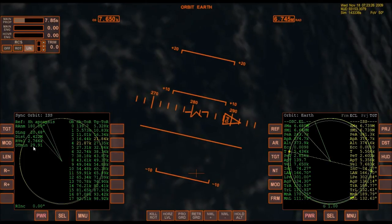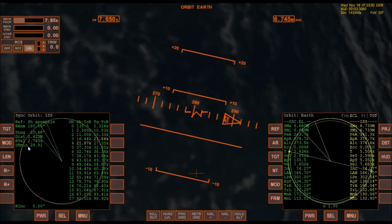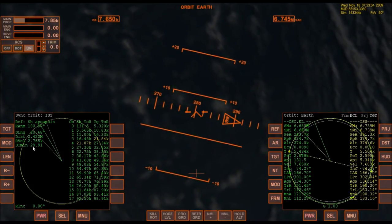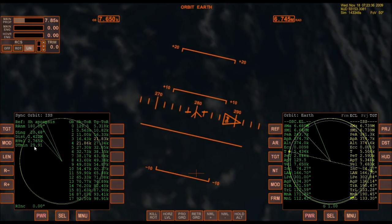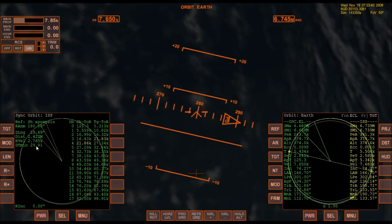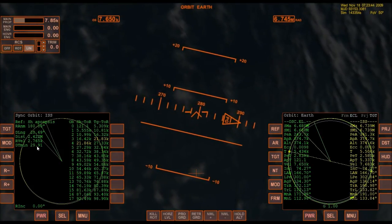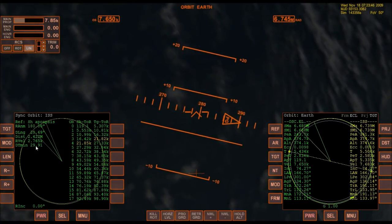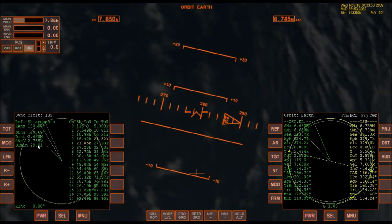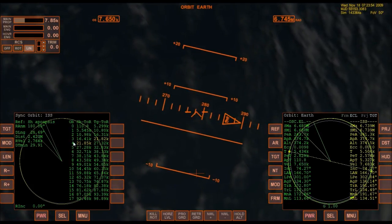I think that's actually seconds. Not sure why it's called DT min. Maybe it means minimum distance or minimum whatever, but that's way too much. With as fast as things are moving in orbit, being off by even a fraction of a second is a matter of hundreds and hundreds of meters. So being off by this much is probably a distance of several kilometers. I don't know exactly what it would be.